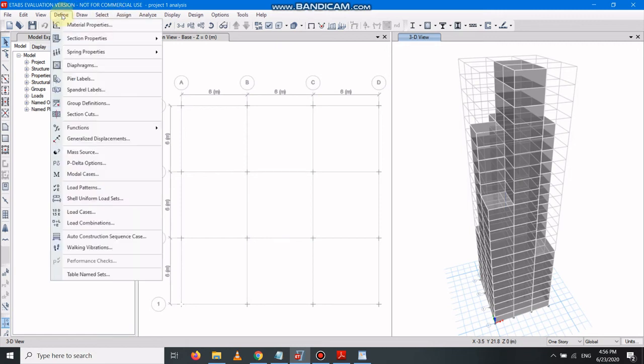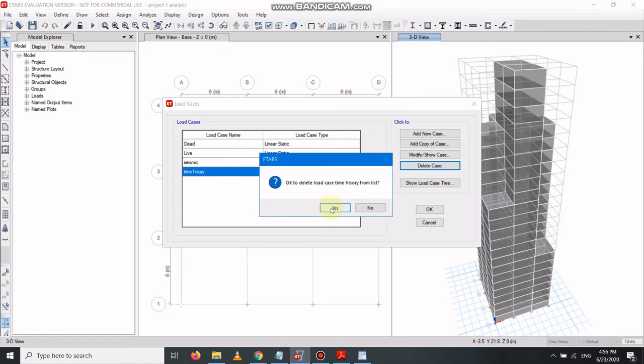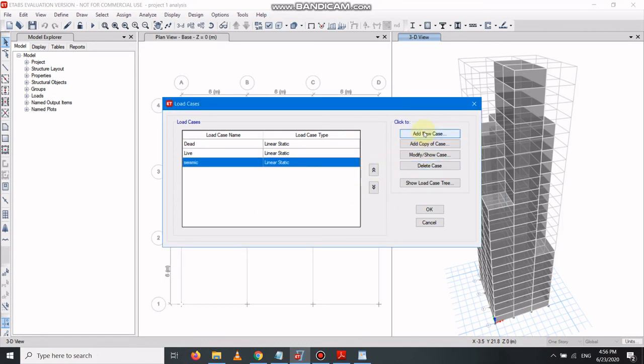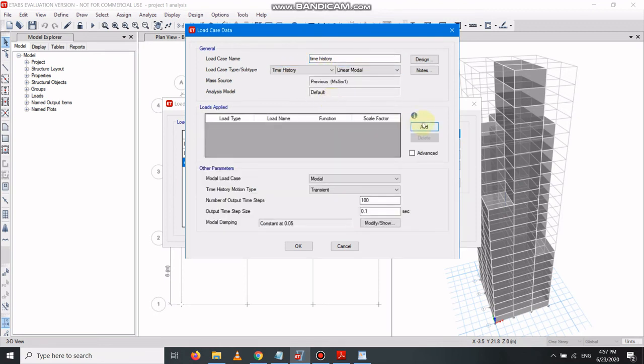Now go to define, load cases, time history is selected. Delete this because I have done it before, that's why it is showing. Now add a new case. Here time history is selected.